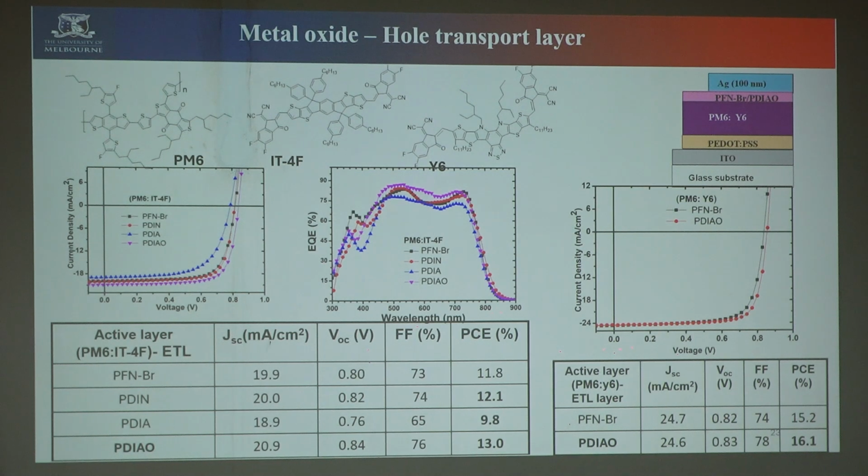Again, it's all about playing around with the functionalization of the material, and that will eventually affect the energy levels of the material. That energy level is specifically used for the material in the active layer, in such a way that we can efficiently extract the electron from the active layer to the external electrode by using that interface layer. So we need a little bit of knowledge about this band bending and energy level arrangement. Then only can we make efficient devices.